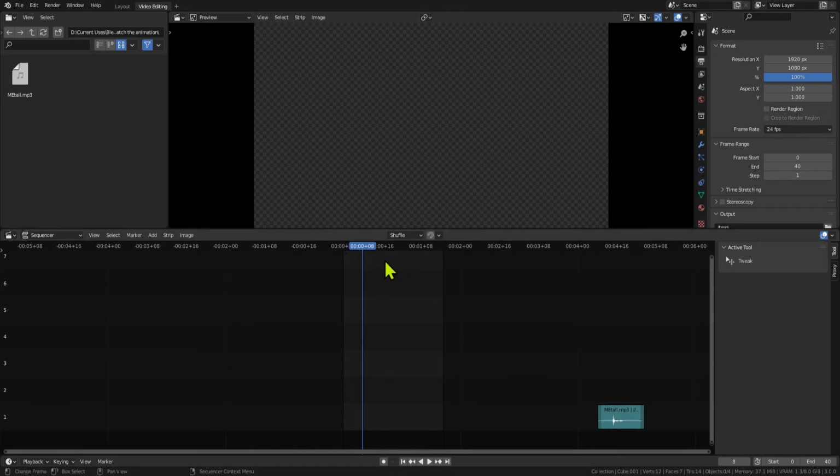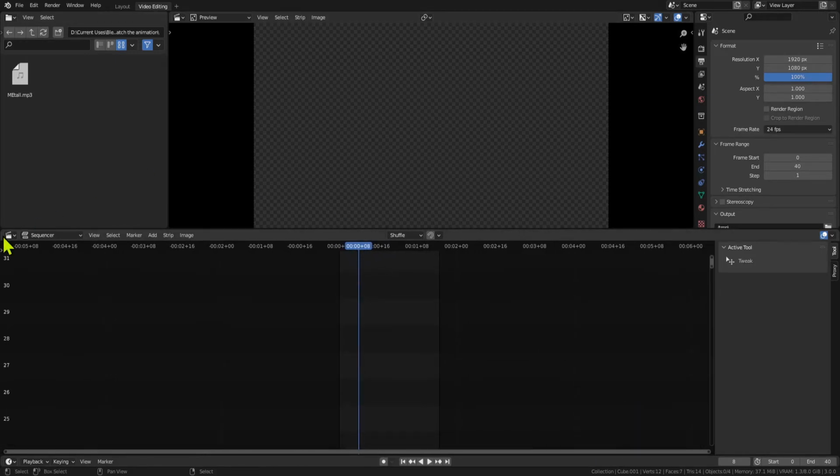Think of this one here, the sequencer, like a movie maker. Here you could drop an MP3, a WAV, a PNG, a video, a home video, a phone video, and then you could edit the video if you want. But this time we are using the sequencer only for MP3 or audio files. It doesn't have to be MP3 by any means. It can be whatever you prefer.